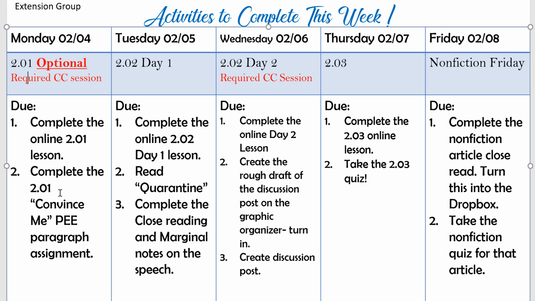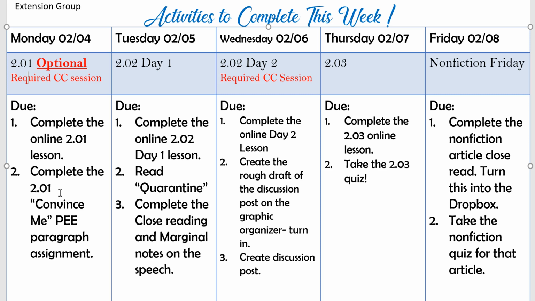I feel like so many of you have that skill, it's polished, you're ready to just do it. And if you're thinking, I'm not there yet, that's okay too. Join me for the CC session, go through and actually do the graphic organizer first, because I do that no matter what anyway. We're all in different places with our comfort level, especially when it comes to writing. So judge for yourself if you need to come to the CC, or if you're just going to watch the recording, or if you're going to do the graphic organizer or not. I'm going to let you make all those decisions for yourself on Monday. Your actual assignment is just the 2.01 convince me or the argument paragraph, okay?